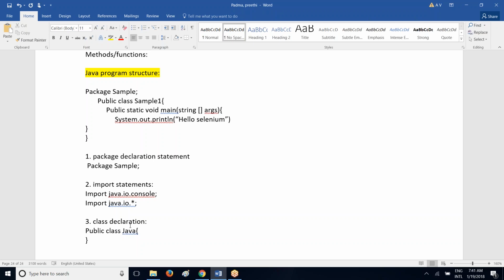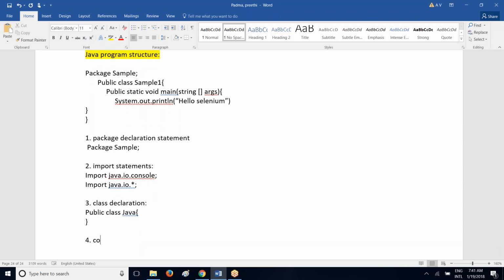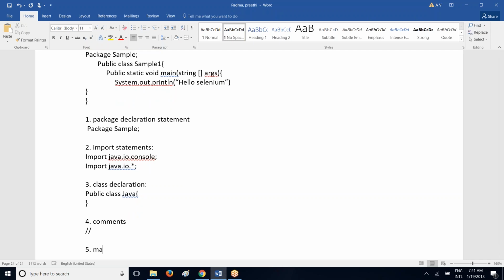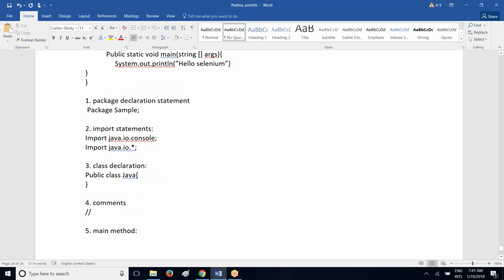Okay, and the next one is the comment section. To comment anything in Java, we have to use a double slash. And then we go for the main method.